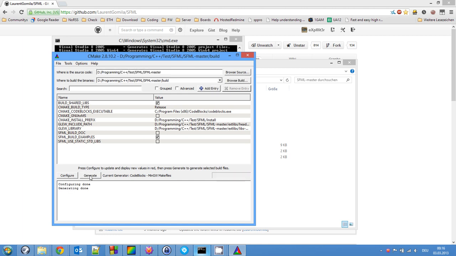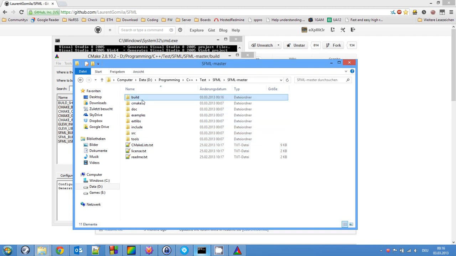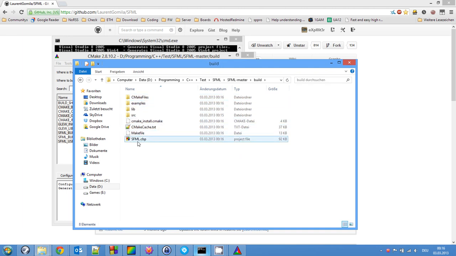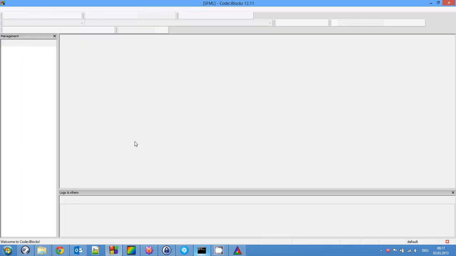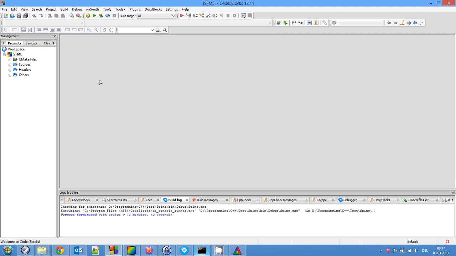Configure, generate, and now if we go back to the build folder, we got a nice Code::Blocks project file that we can open. Now if you're familiar with Code::Blocks, you will notice that it's not exactly like a usual project file, because there are also some CMake files that are referenced, and it's kind of a bit different, but it doesn't really matter.